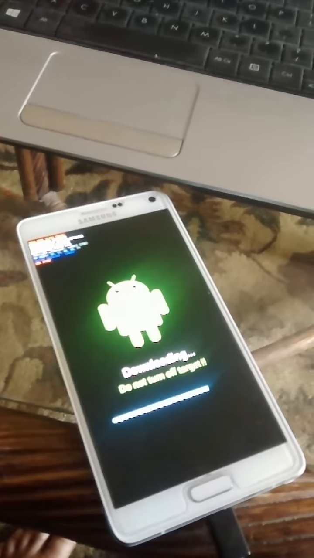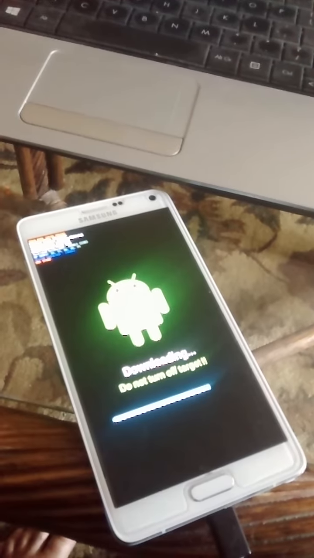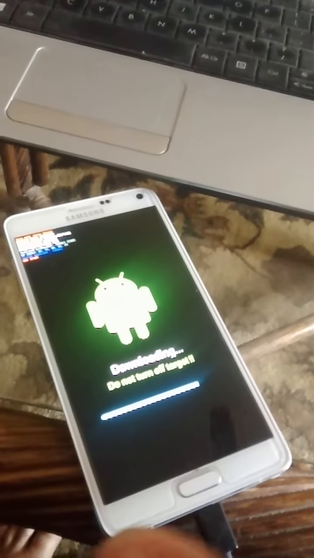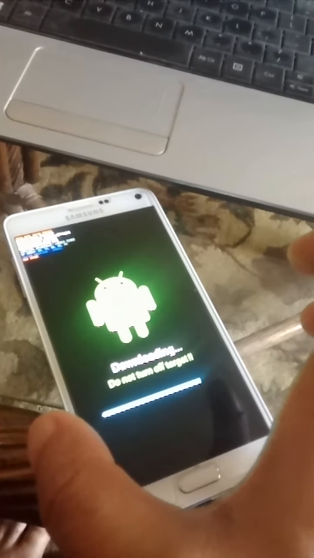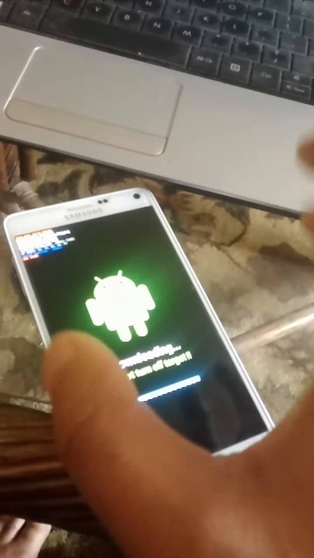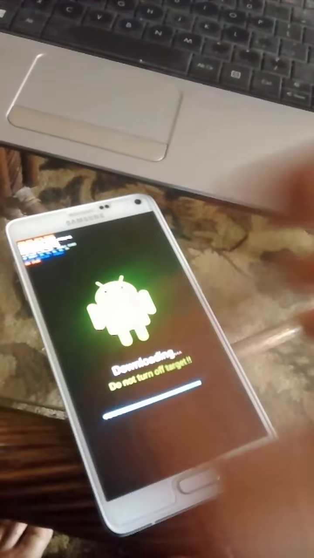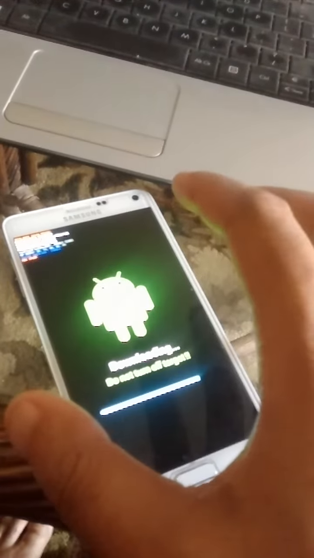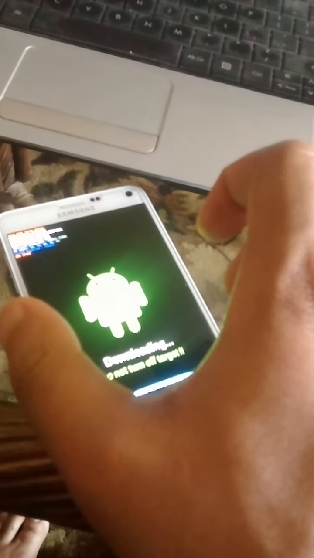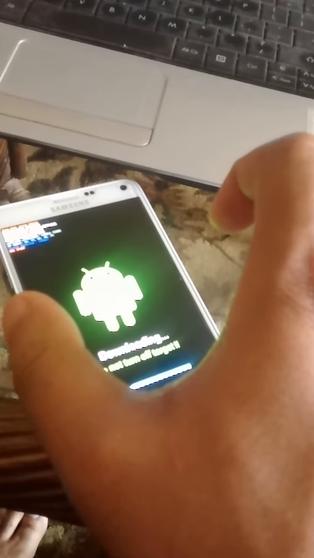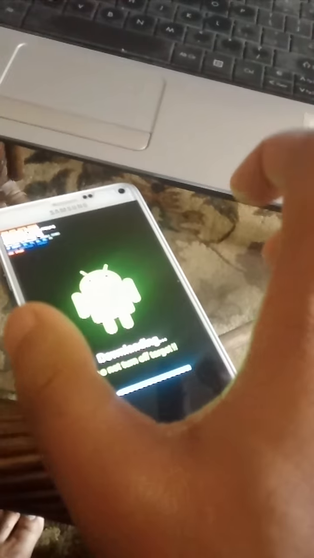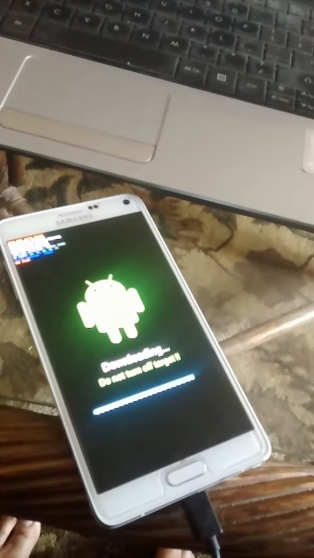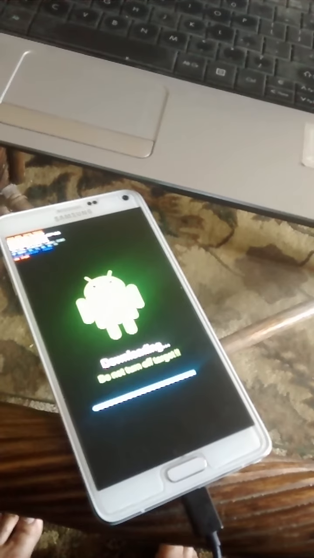A factory reset is done the total opposite. In this method we pressed and held volume down, power, and home. What you want to do is take the battery out, place it back in, and hold volume up, power, and home until you see that you're in recovery mode, and then factory data wipe everything.